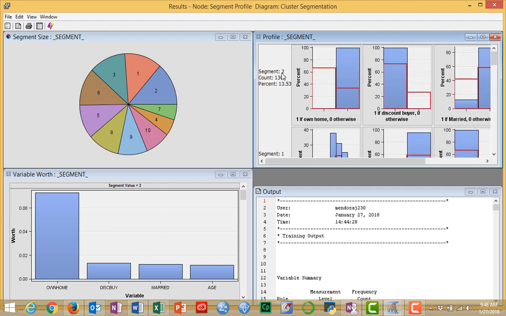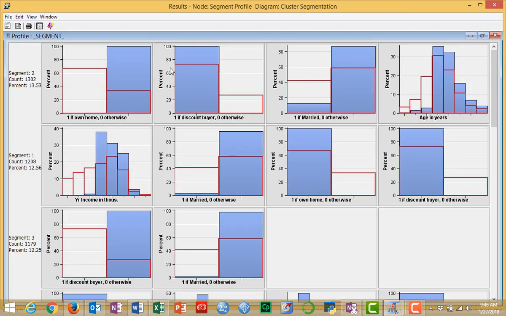As you can see here, for segment 2, in my variable words, I see that they are described by whether or not they own a home. They are discount buyers, married, and age. However, the main differentiator is if they own a home. When I go back to the profiling, I can see that one is they own the home. So these are homeowners that don't buy with discounts.